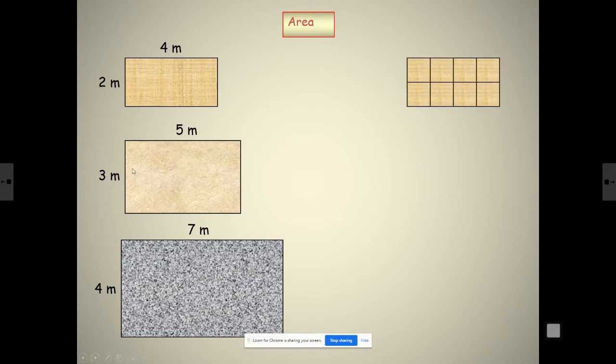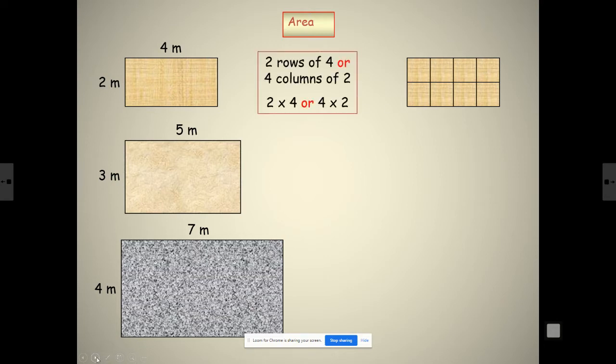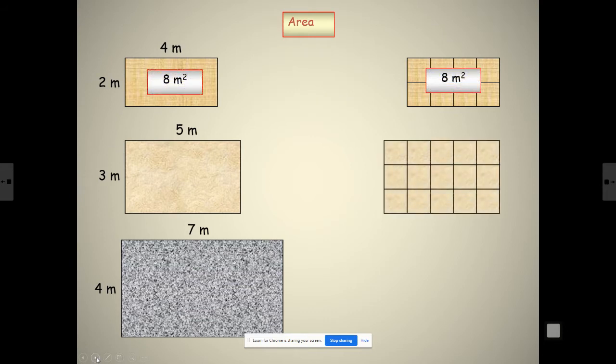And so what we did was split up each rectangle into square meters in this case to see how many would fit in that space. And we could see that it's 4 that way, 2 that way, so that's going to give us a total of 8, 4 by 2. Okay, so for this one, 5 by 3, and we can see that if we split that up into squares, 15 meters squared.